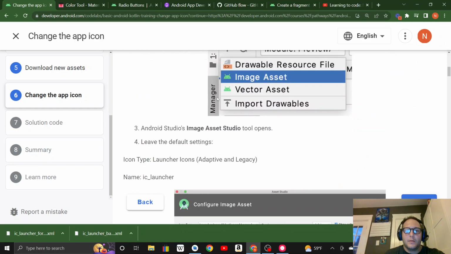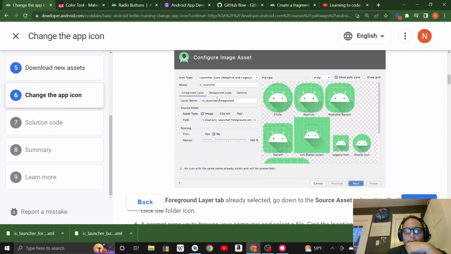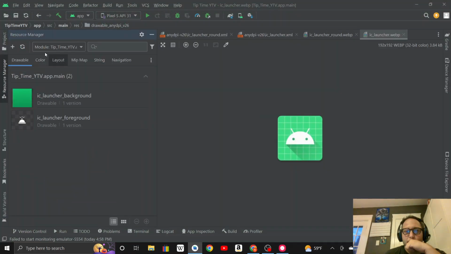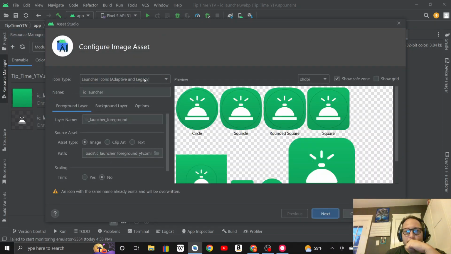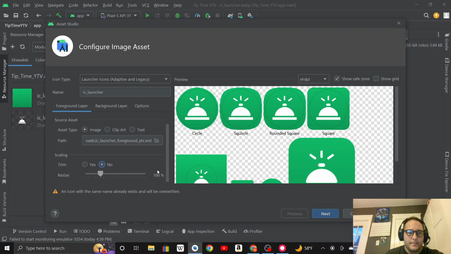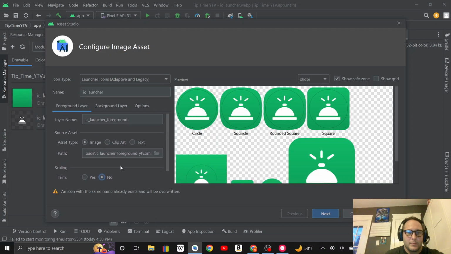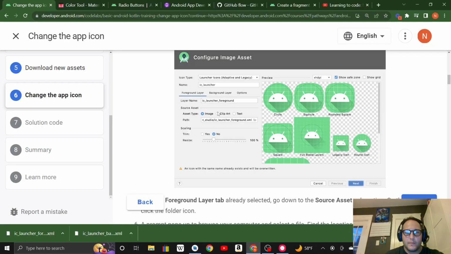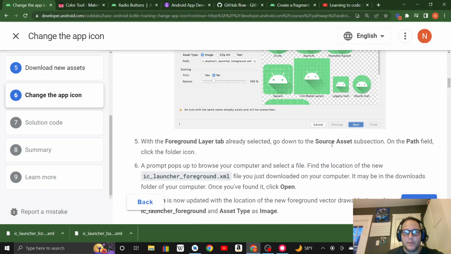Okay. Scaling, yes. No. Yes. No. Okay. With the foreground layer already selected, go down to the source asset subsection on the path field.